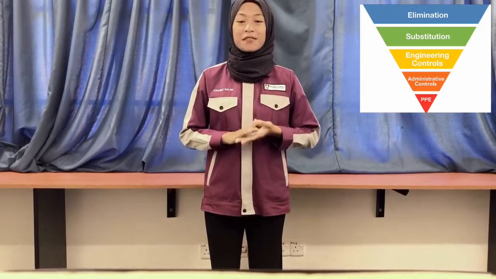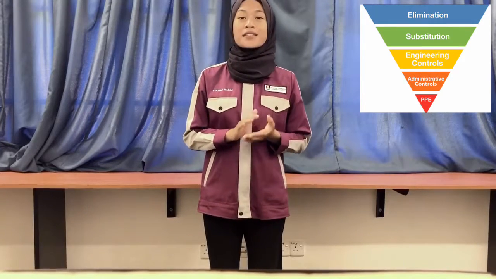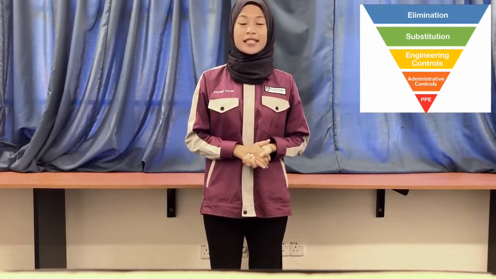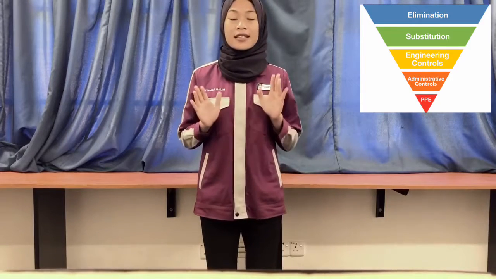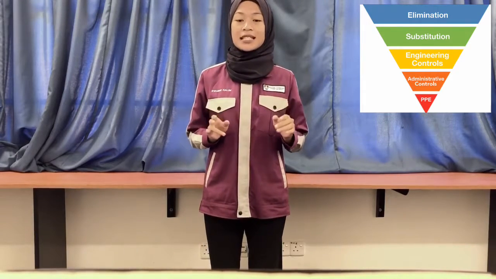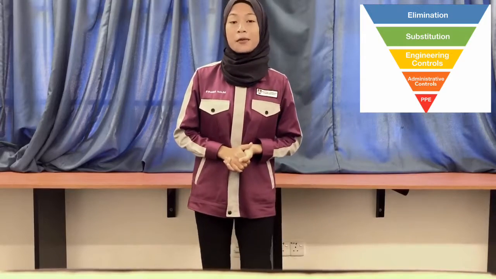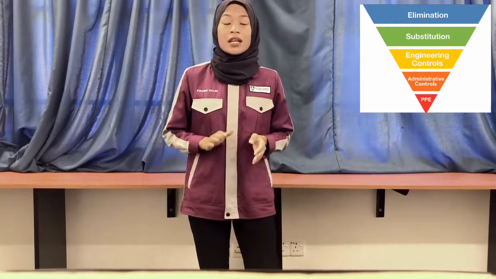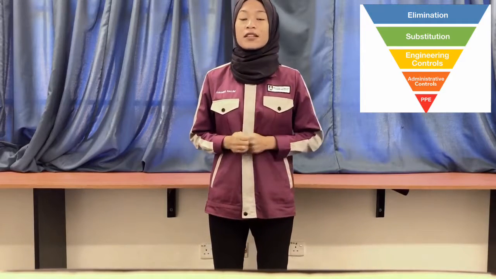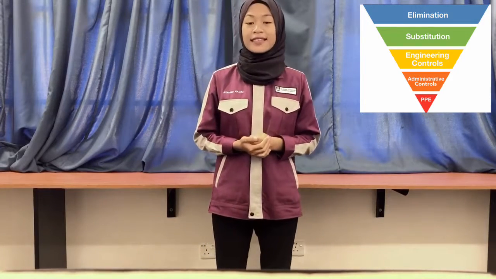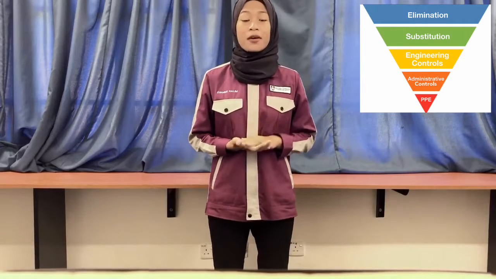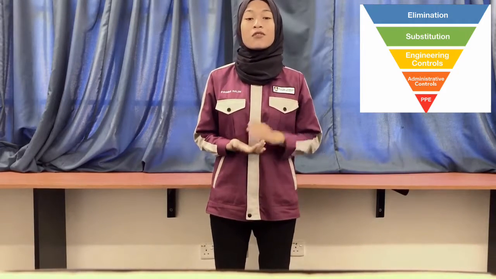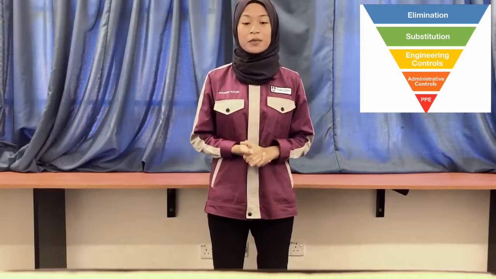Elimination is the most effective way to reduce work musculoskeletal disorder risk factors in the workplace. For an existing process, major changes in equipment and procedures may be required to eliminate or substitute for a hazard. Engineering controls are the most effective at reducing work musculoskeletal disorder hazards, but may also be the most difficult to implement for an established work process.